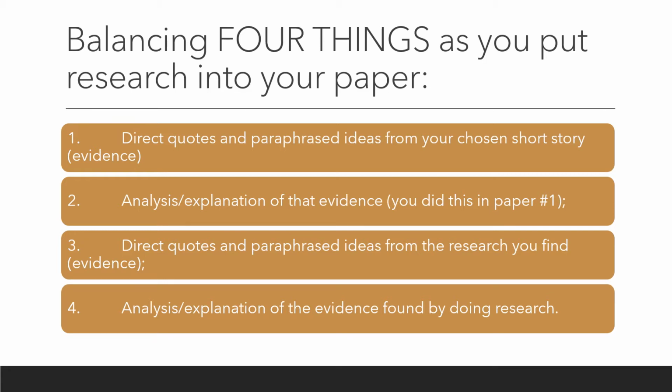Number three is direct quotes and paraphrased ideas from the research you find, which is also evidence. It's just another kind of evidence. It's evidence that you found from research to support your thesis, not just from the story. This is what research is for. It's to help support and complement and supplement your thesis, to let your audience know that there are others who have the same ideas as you, that you're having a conversation with other people about this story. This is the thrust of academic research.